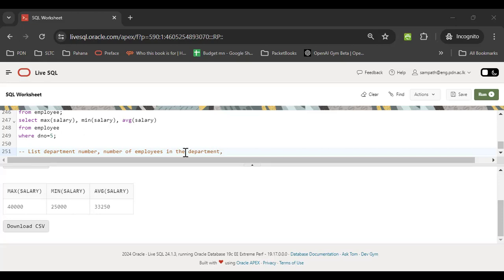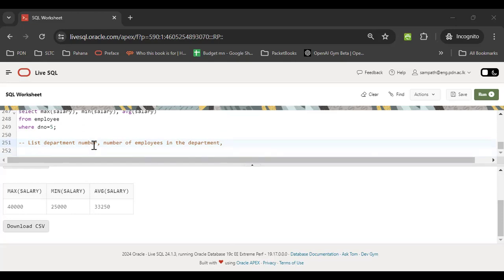Okay, so having said that, what we did so far is, we want to list the department number, the number of employees in the department, right? We want to list the department number, right? And then we want to have average salary. How do you do that?